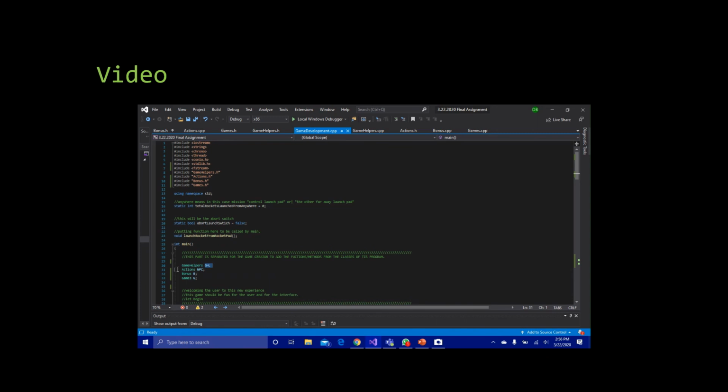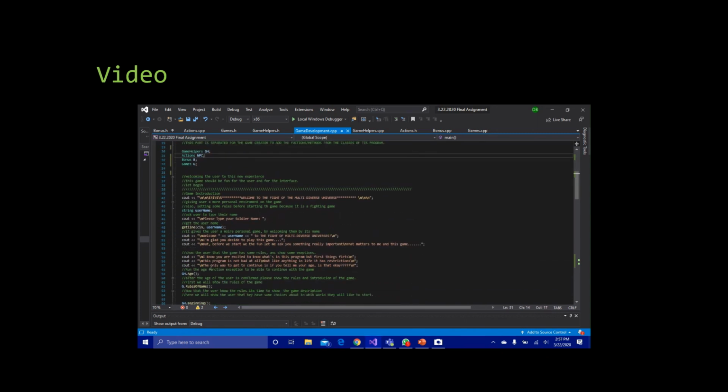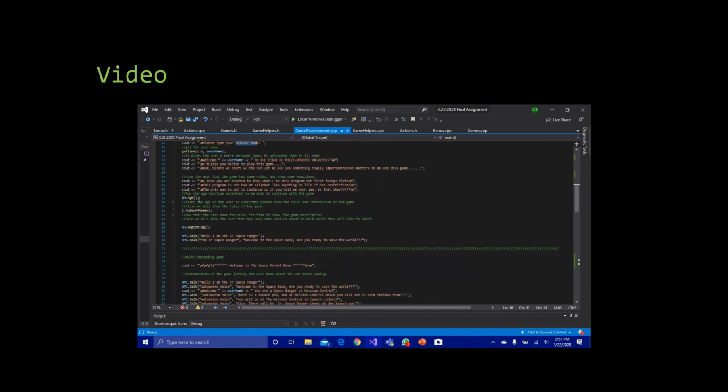The actions here is the NPC player, as I said before. So we have right here, welcome to the game. We want the user to have more personality in this game. So you get to have the username, and throughout the whole game, the code will tell you whatever name you choose to put in the system as your soldier name. You get to have it the whole time. Right here, we're just calling the age exception, rules, the beginning, and then we'll go from there.